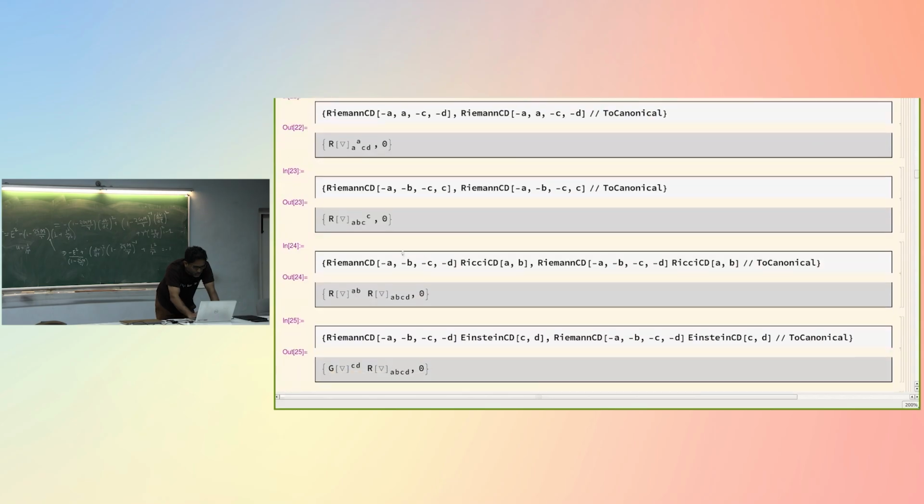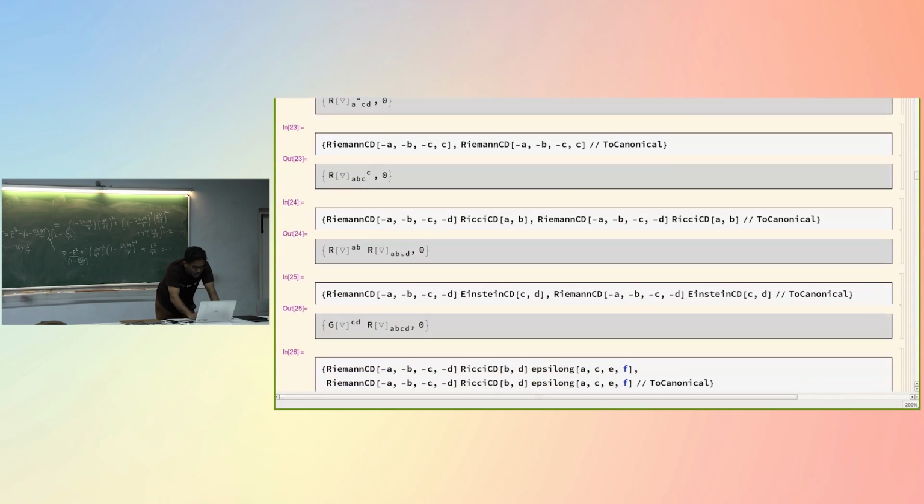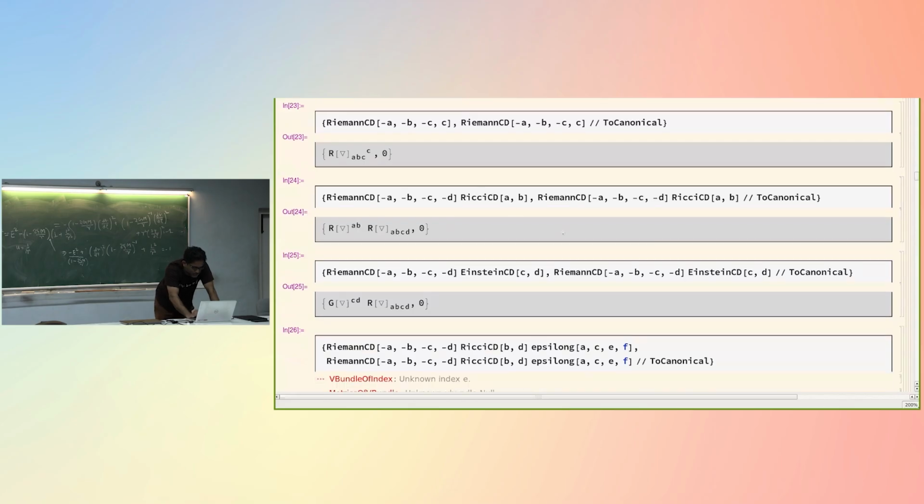So now, if you have a combination of Ricci and Riemann, one is symmetric, one is antisymmetric. If you take the product of a symmetric and an antisymmetric tensor, that will again go to 0, and that's what is shown here. So this is Riemann and Ricci, same for Riemann and the Einstein tensor. These are all symmetric tensors.